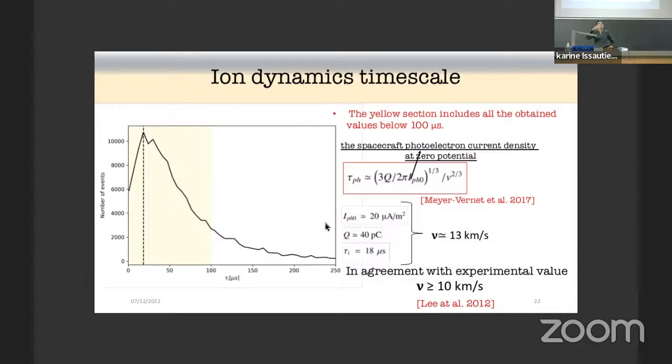And so basically, if they want to escape, they need to have a speed larger than one of these photoelectrons. So that's what we consider here: let's assume that the speed of the ions is constant, but it should be larger than the speed of the photoelectrons. I mean, the fact that it doesn't vary can be a reasonable assumption.